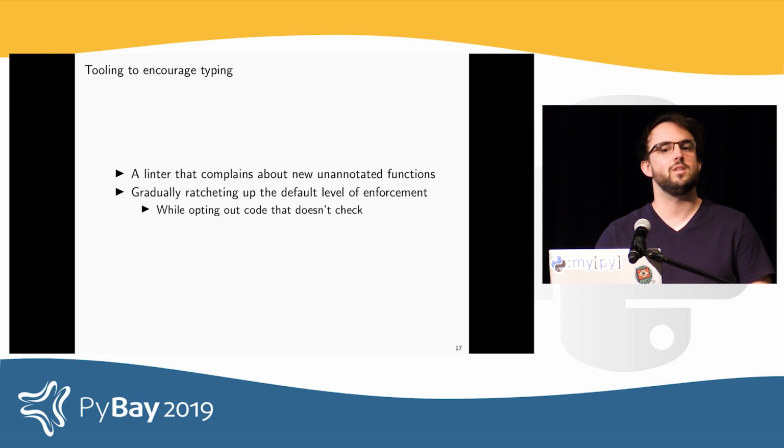Because if you change the default, most new code is not going to bother to change it back. And if you then every so often go detect, OK, here are the files where we can turn this on, where it wasn't on, you can gradually ratchet things up and increase the strictness of your code base.